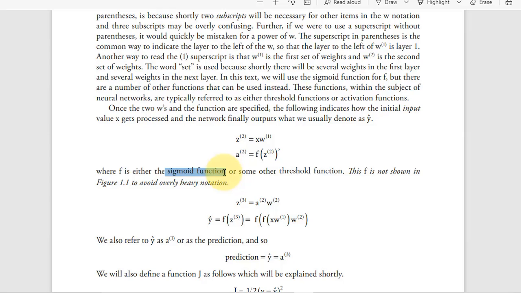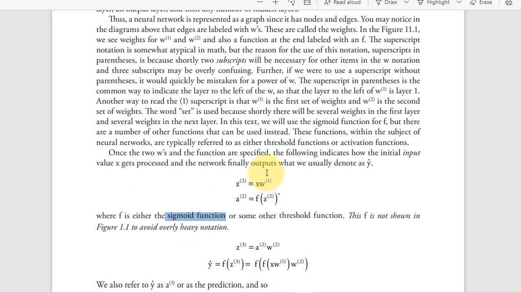But the key thing is that the sigmoid function was an S-curve. It is not a linear function. That's the one thing that we want to avoid. So it can be all kinds of other functions. Typically, though, it is like the sigmoid function or just one of a few others. But it doesn't have to be that. The only thing that it really should not be is a linear function. That won't really do us any good. So let's suppose, though, that we're going to put it into a sigmoid function.